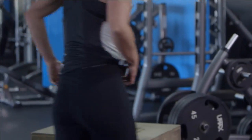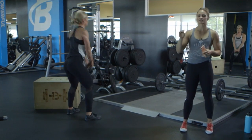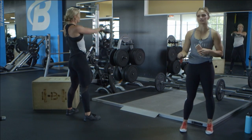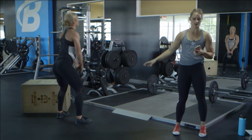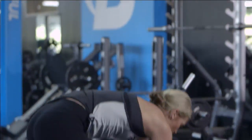Feel free to add rest to this, change the movements, change the time, whatever. This sort of circuit workout is a great way to get sweaty. It's a great way to work on new skills, especially if the weight is light. And Tyra's sweaty and breathing hard, which is really all you need to burn some fat.